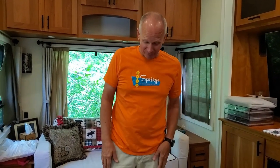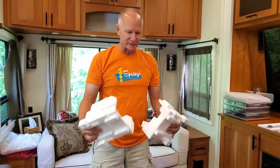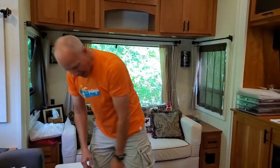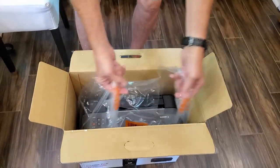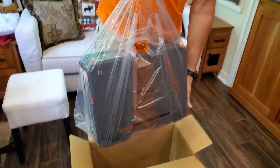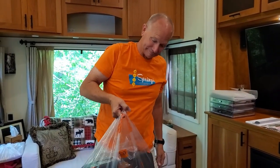The cool thing is that, you know, when you get a package and they've wrapped it up and they've got the styrofoam and everything, and you look at that and you go, man, how in the heck am I going to get it out of that box, right? So these are not all one piece. You just pull them out. Yeah, try putting it back together. And you don't have to wrestle with this in the plastic. It has handles. Oh, like a shopping bag. Look at that. And then you just lift it out. Wow. Okay, tell me that's not cool. That's pretty cool. This is super cool. I like it.